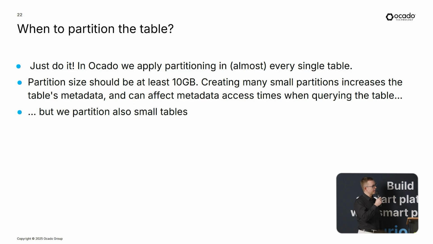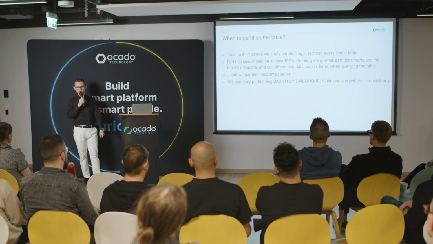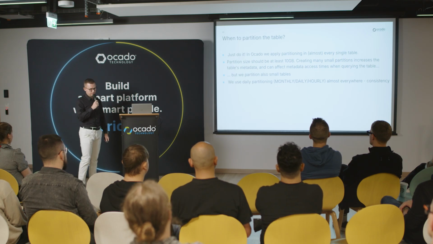In theory, the metadata management is more problematic in this case. So basically, the database optimizer needs to scan more data to calculate the proper execution plan of your query, but we didn't observe any negative performance impact. So we partition everything, even small tables, for consistency. Our users are used to knowing that the tables are just partitioned. We use daily partitioning in 99% of cases.